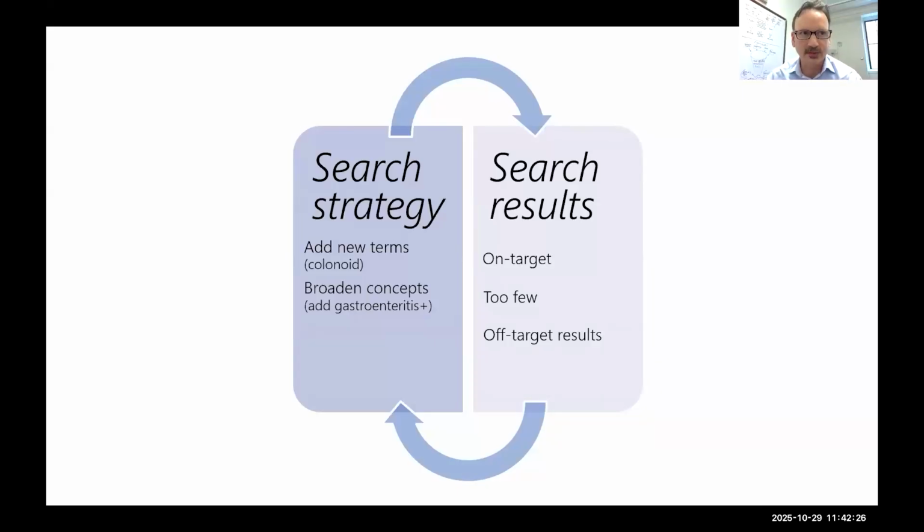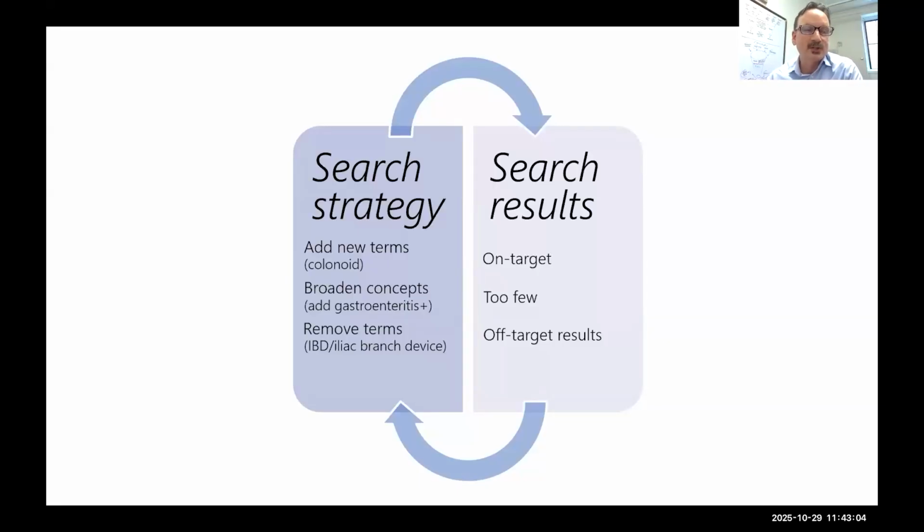You might get off-target results, which is, well, sort of not super welcome, but helpful in optimizing your search strategy, because you might see trends in terms of the terms in the title, the abstract, or even MeSH terms that are generating those off-target results. And so you might want to remove those terms to avoid getting those off-target results. So an example might be an abbreviation for IBD, which is a fairly common abbreviation for inflammatory bowel diseases, but is also an abbreviation for iliac branch device. And so you might want to exclude IBD.